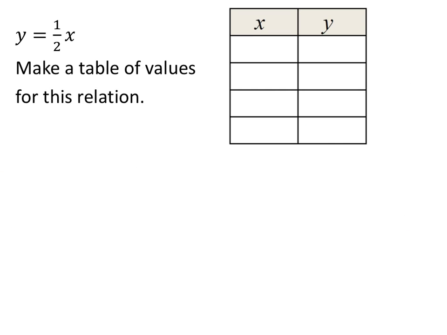So let's look at y equals 1/2 x. We'll make a table of values. So I have some values here. 0 is an important one because it kind of shows us where the y-intercept is. And we'll talk more about y-intercepts later, but I also have other values which are even. There's a purpose for that because in this equation, if we have odd values, it's going to come out as a fraction, which we don't really want. We can have it, but we don't really want it.